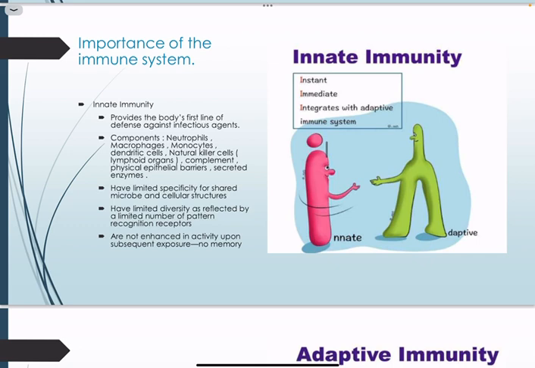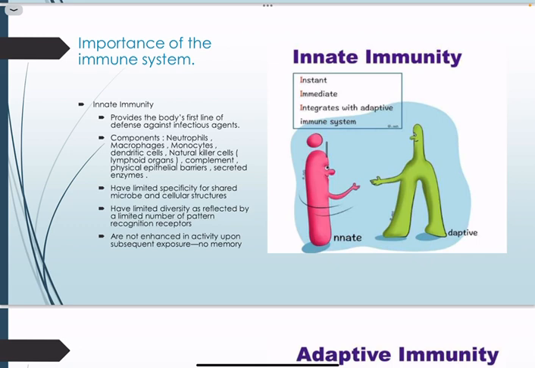And of course the complicated complement system with all of its proteins, we're not going to go deep with that. The natural killer cells, which not only play a crucial part in fighting off infections, but also prevent malignancies and mutated cells from proliferating. As well, part of our innate system is our epithelial skin barrier and some secreted enzymes in our mucosal cells.